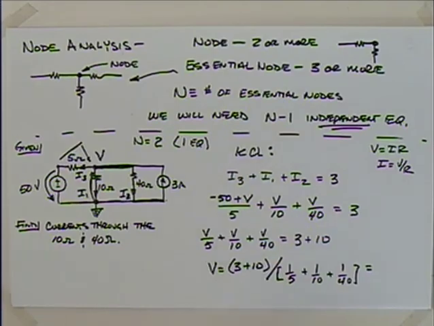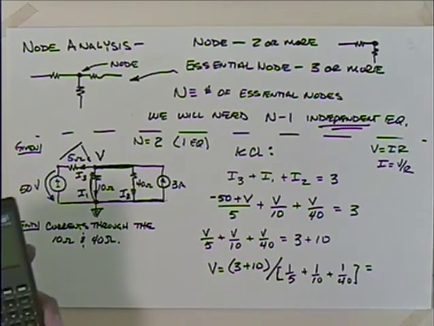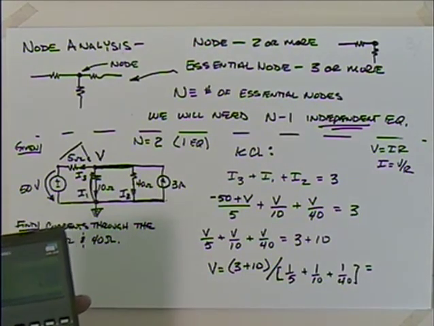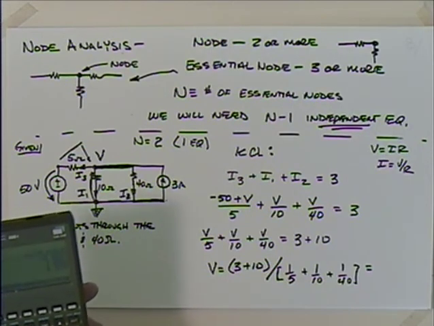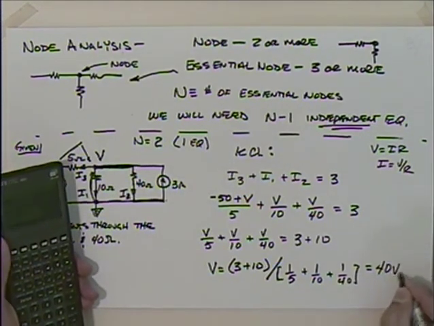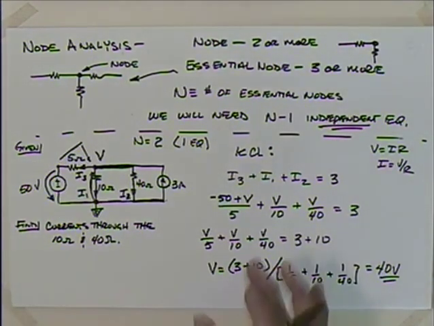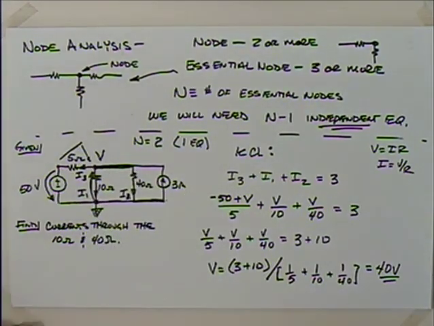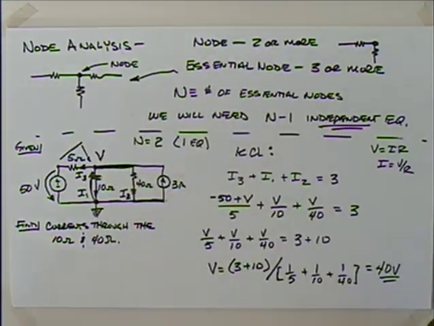So I might be kind of lazy here and grab my calculator, bang that out from there. We could continue to work it with arithmetic if we wanted to. So we got 40 volts there. Okay, now that's kind of neat. That tells me that the voltage at this point with respect to the ground is 40 volts. So if I were to take my voltmeter, put one lead here and one lead there, I should come up with 40 volts across there.